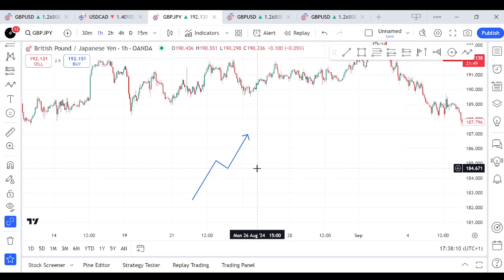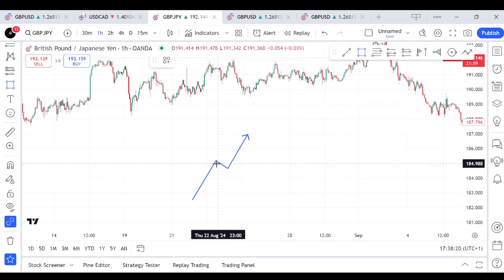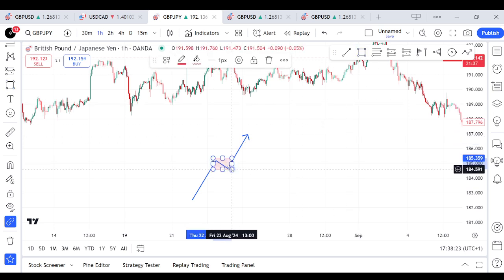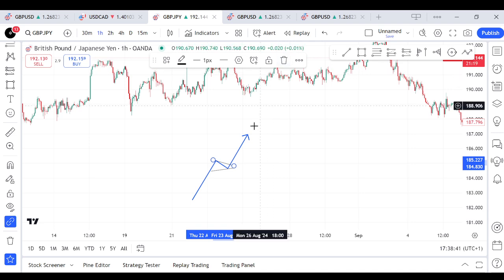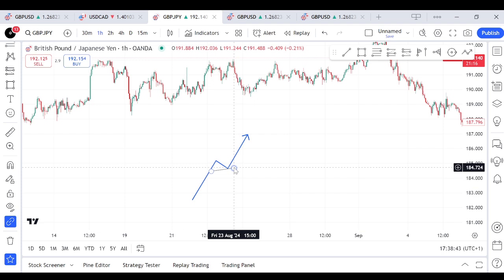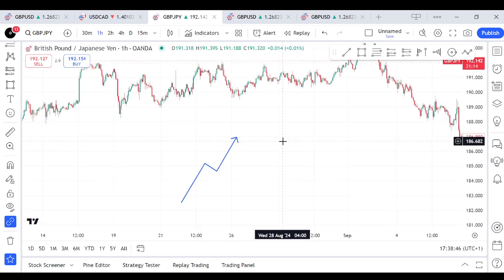The base phase emerges as the market naturally pauses to consolidate. This crucial phase typically forms a rectangle or slightly tilted pattern. It could be a rectangle, or it could be something like a triangle. We are still going to go into the charts, and I'll show you this pattern. It could be a rectangle, or a triangular pattern.